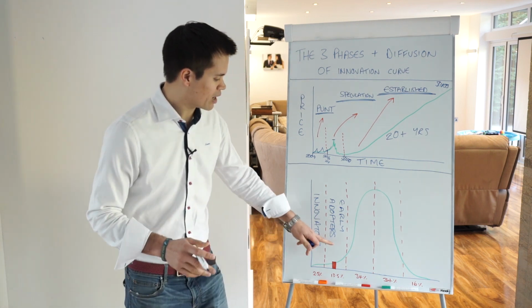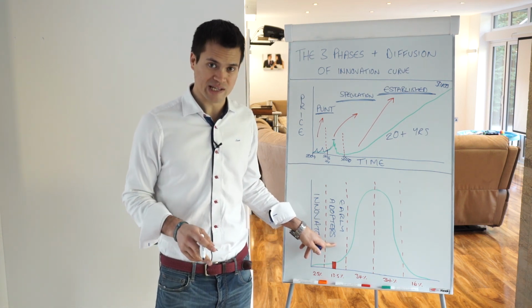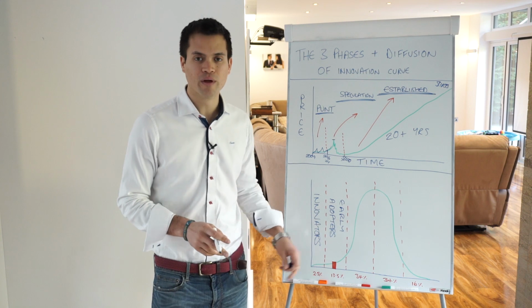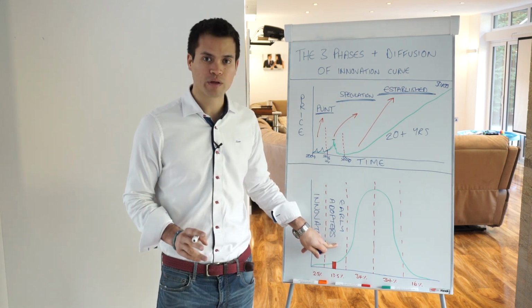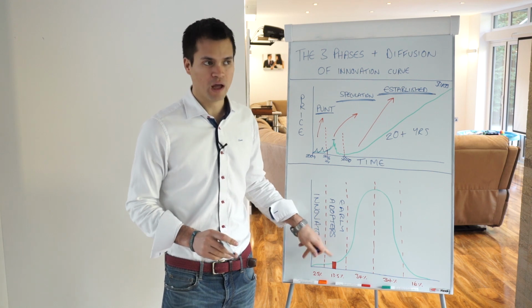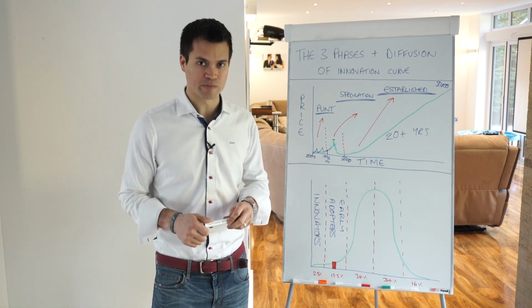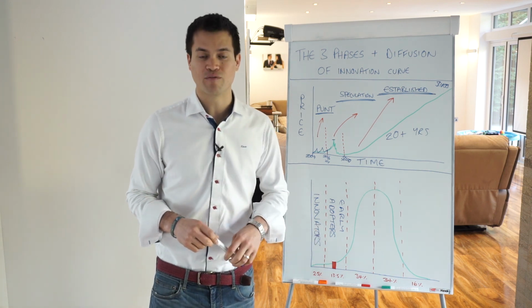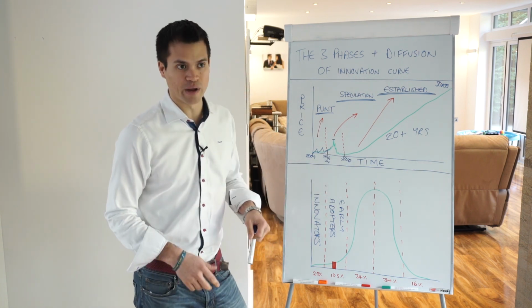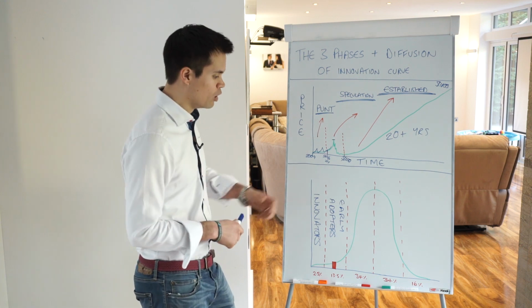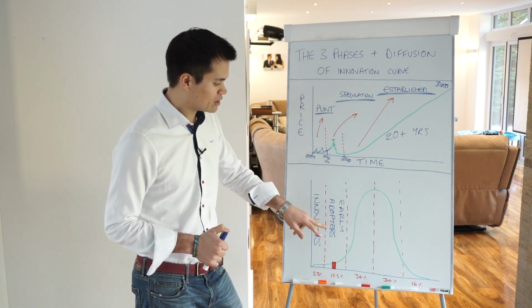Now, with a new market, early adopters are very easy to come by. These are people you don't need to sell to, they just get it. These are the people that will camp outside an Apple store for a couple of days before a new product is being launched, even though they probably haven't got a clue what the product is. These are really easy to find. So as a company doing marketing or an industry, it's not hard.